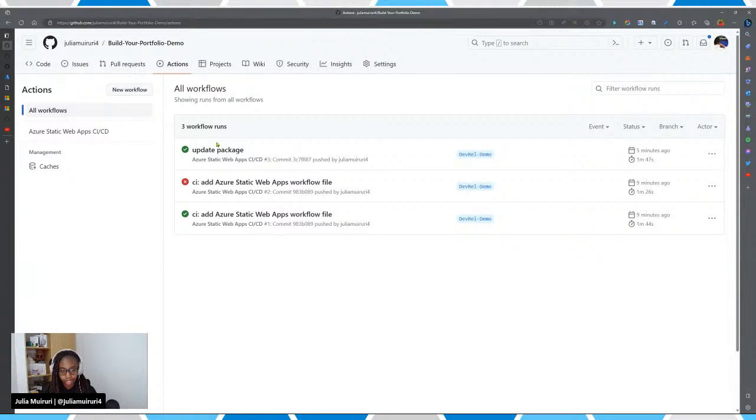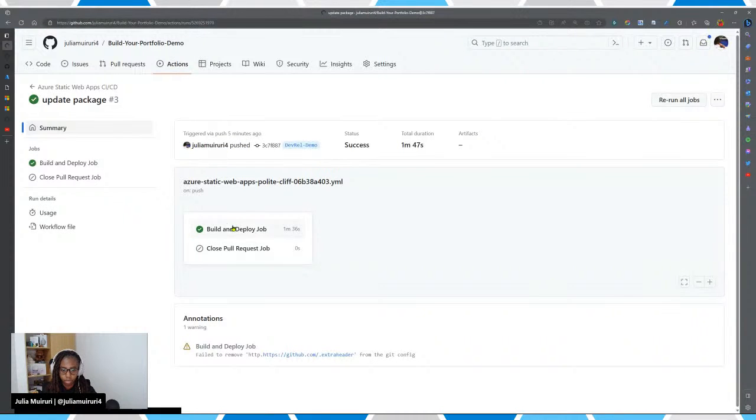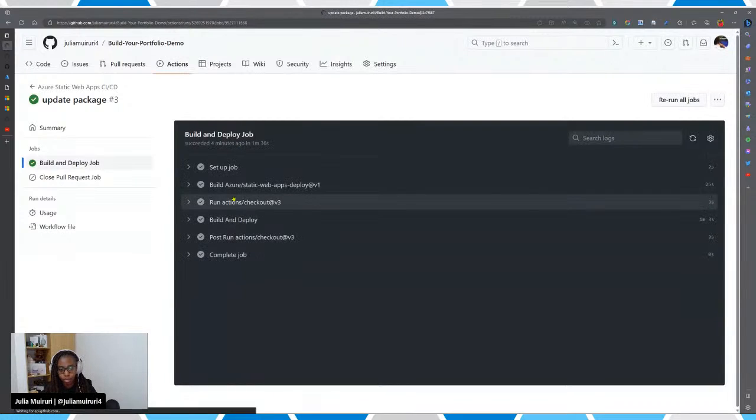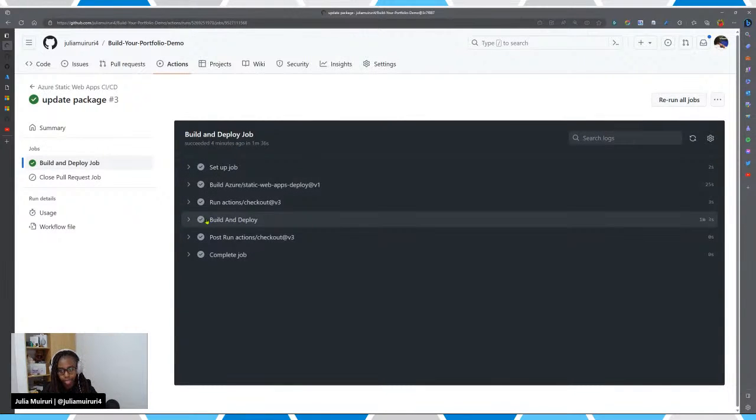If it fails, again, I'm happy that happened, but you also get to see how you go about debugging. Good thing is that you can easily follow along the steps. So you can see in this case the last workflow, all the jobs executed successfully. But if any were to fail, you would just come in here, and it's a really, really good debugging tool.